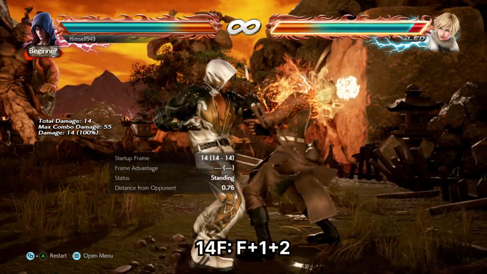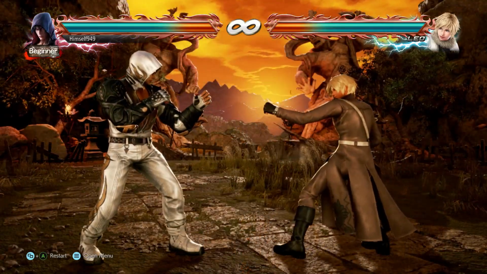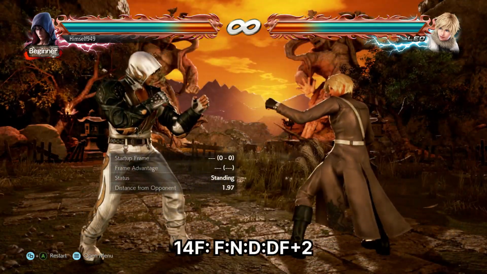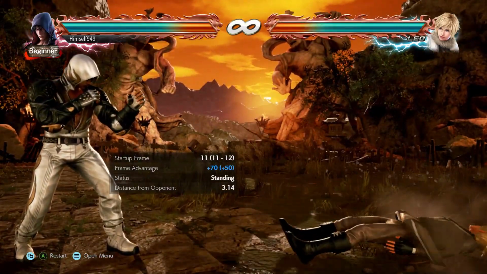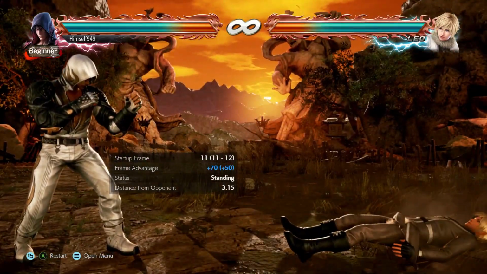At 14 frames we have twin chamber. This bounces the wall and it knocks down in the open. Like median line though, the opponent is too far away. Now in theory, electric hook fist is a 14 frame launcher, but you have to be frame perfect, and in practice is more like 16 or even 17 frames.